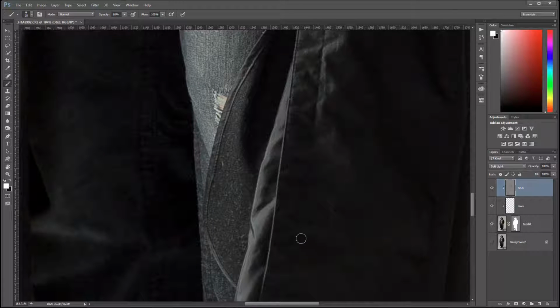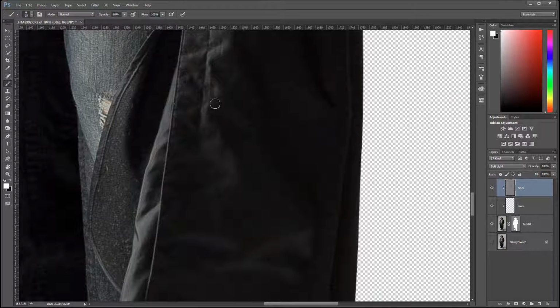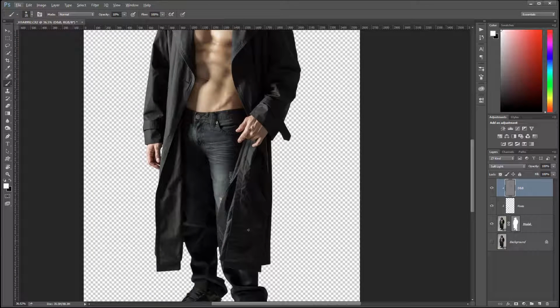Okay, so what I'm doing, you can see, is going over those edges. We'll move out, and you can see this is now starting to come up a little more. Before and after.